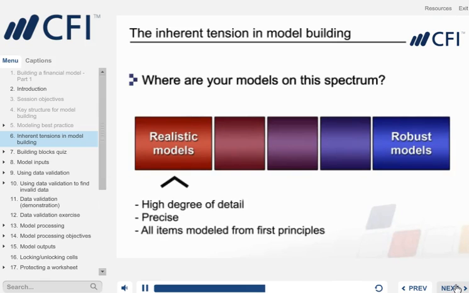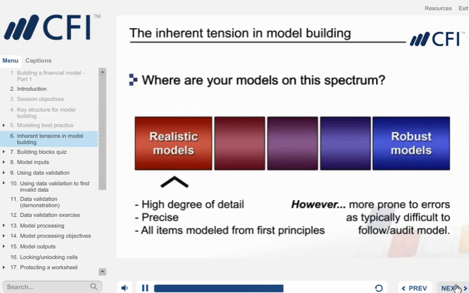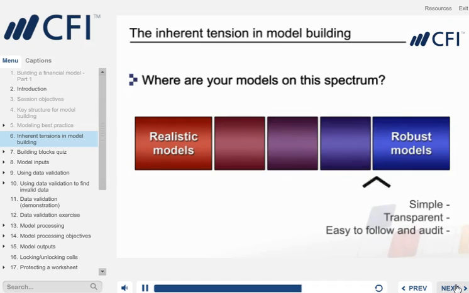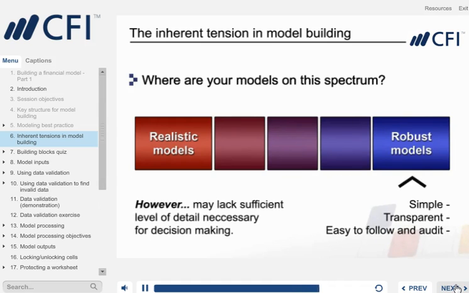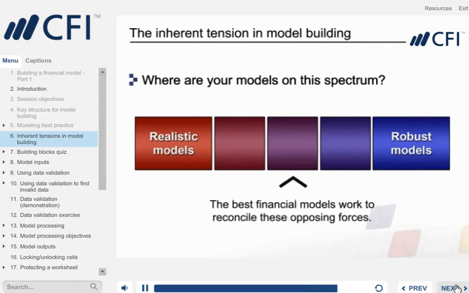Large models may appear to offer users a high degree of detail and precision, but by their very nature are harder to follow and audit. Small models are generally easier to follow and audit, yet lack the degree of precision necessary for decision-making. The best financial models work to reconcile these opposing forces, keeping things as simple as possible while still providing sufficient detail for decision-making.